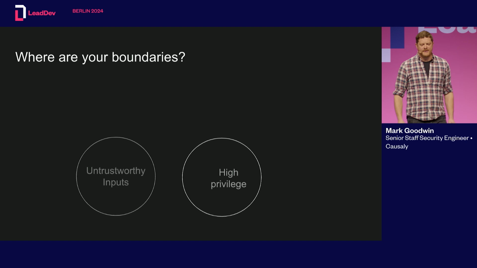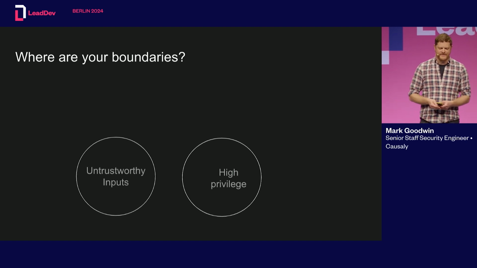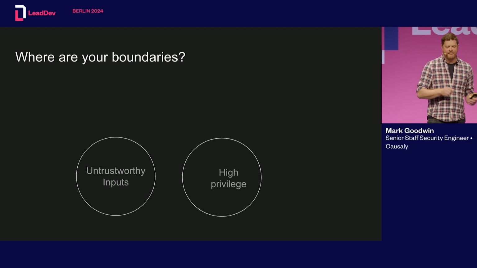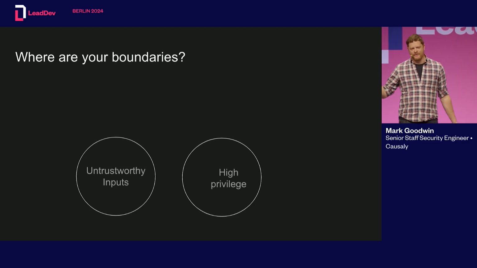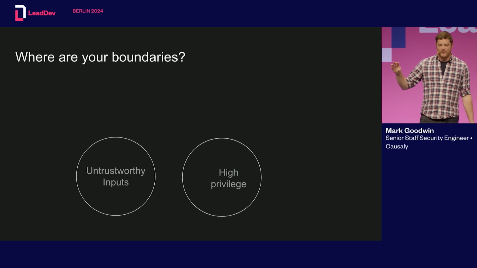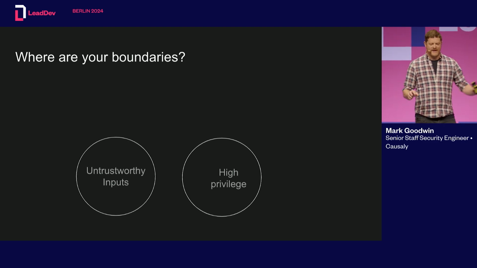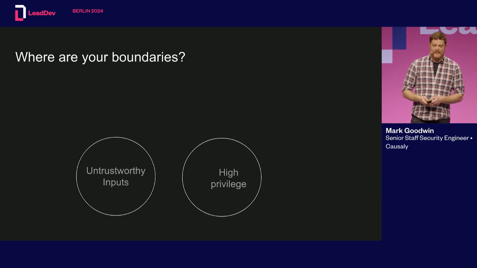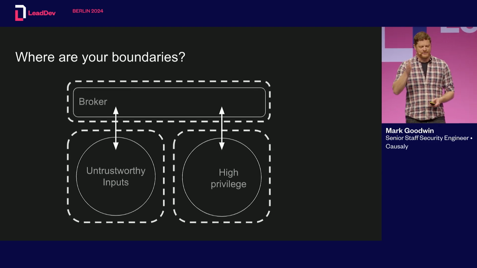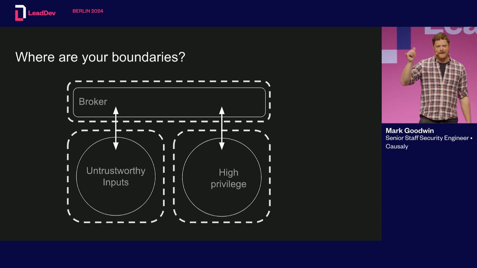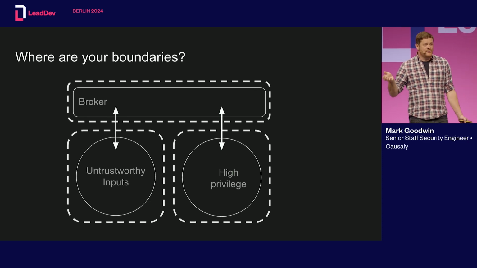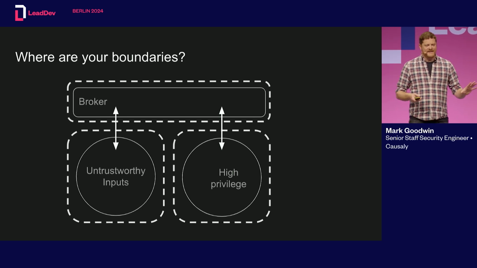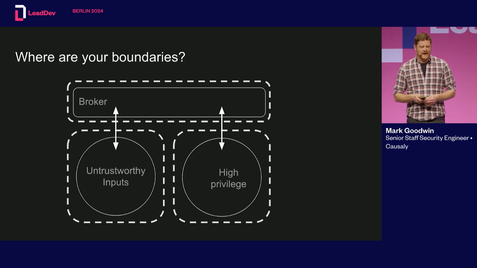And so what the browser does, and this is the same regardless of which browser you're using, is to split the bits that you need to worry about from the bits that you're trying to protect. You take your high privilege, all of your sensitive data, all of your passwords, all of your access to underlying system stuff. You take your untrustworthy inputs and all the parsing and stuff, and you keep them as far away as possible. And then you've got a natural place to put your boundaries, and then you can come up with ways of allowing those things to communicate with each other in such a way that you no longer have things that are untrustworthy, okay?